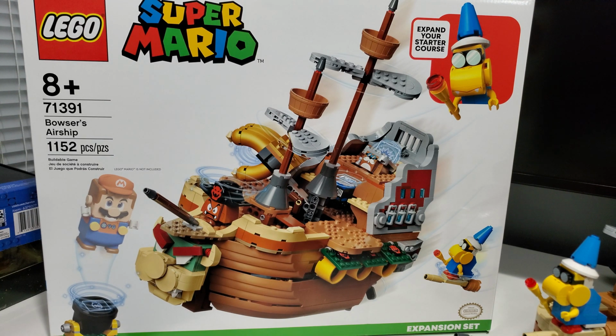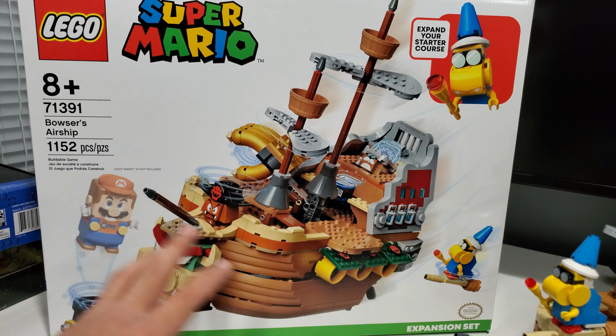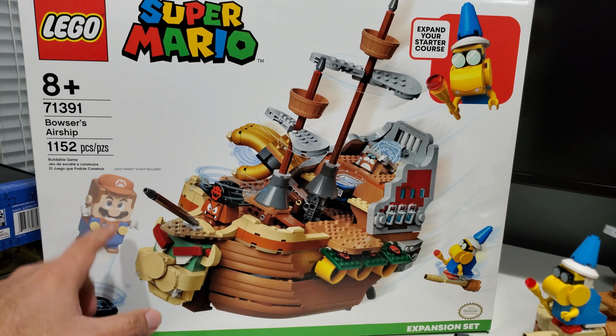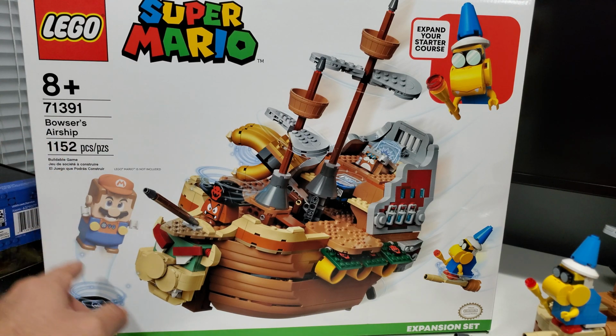You guys can see the product there. This is part of this whole Super Mario line that interacts and connects. And I think this little guy here has different functions, electronics, and he makes noises, and you can make him bounce around on different parts of the ship. I mainly got this as a display piece. I always thought it'd be nice to have a Lego Bowser's Airship, and here we are.